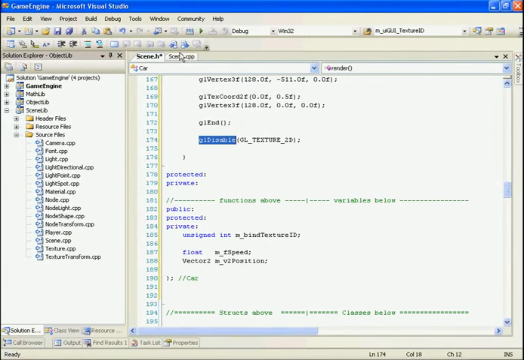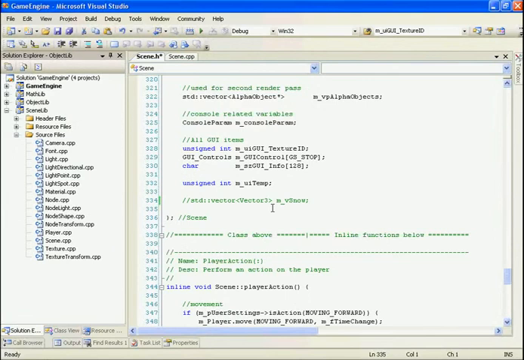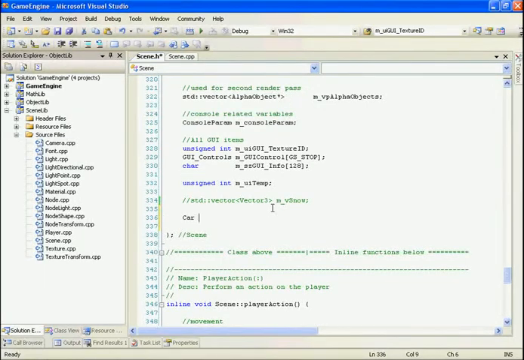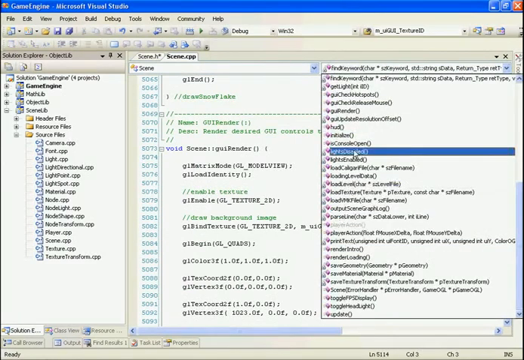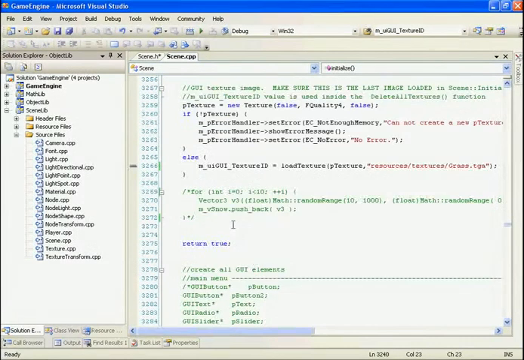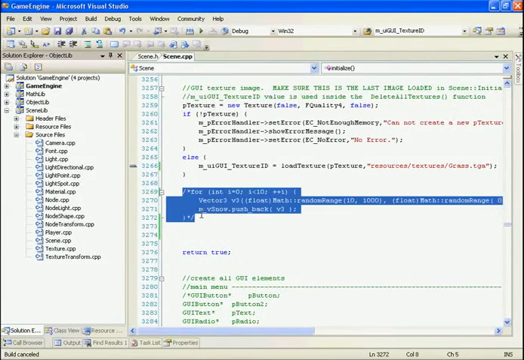Now let's go into our scene class, and at the very bottom, let's add a car object, like so. And inside of our scene initialize, let's initialize some parameters for that car. Actually, I'll just delete this code since I won't be needing it, and replace it with the following.